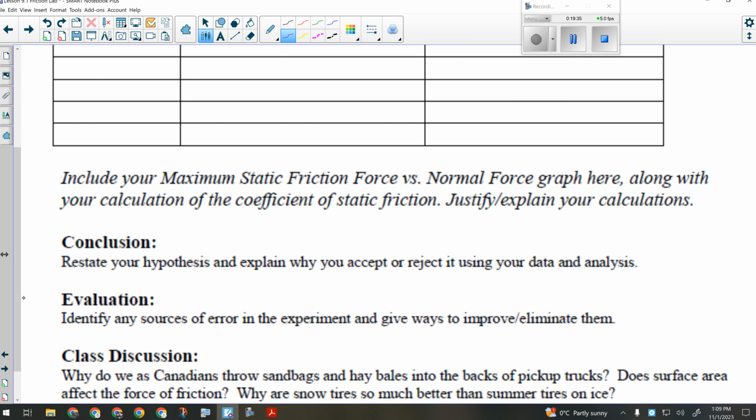Because it wasn't in the procedure. It didn't say in the procedure to do that. But there might have been a good reason for it being a good idea. But I don't put it in the procedure so that you can get a source of error. Because if I put it in there, it eliminates one of the sources of error you could pick from.